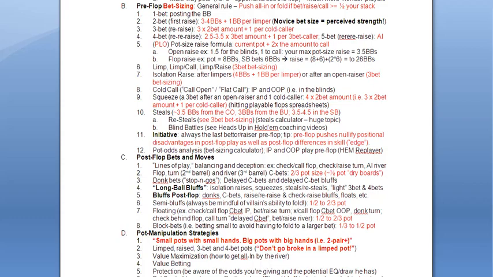A delayed C-bet bluff is when, say for example, you make your pre-flop bet, same scenario, you miss the flop completely, you flop air, and the guy behind you just checks behind. Then there's a scare card that hits, say an ace or a king, and you bet into it, representing that card. That's a delayed C-bet bluff.